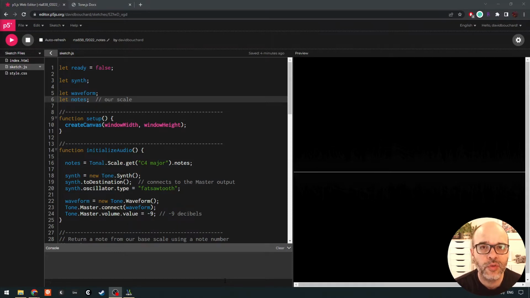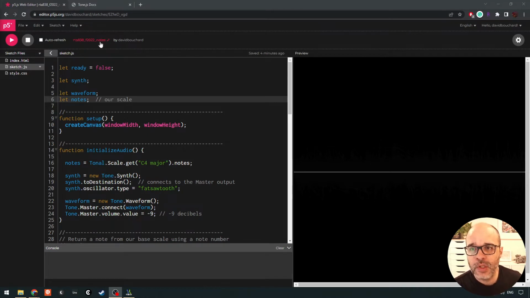So now that we've covered how to make a synth that can play notes, and we've covered how to get notes from a musical scale and even map note numbers to lower or higher octaves, we're going to combine those two things and we're going to add the concept of a sequence, which is going to be a series of notes that we're playing in a particular order and that we're repeating over time. And then we'll build a little sort of generative riff creator based on that idea. So let's just dive into it.